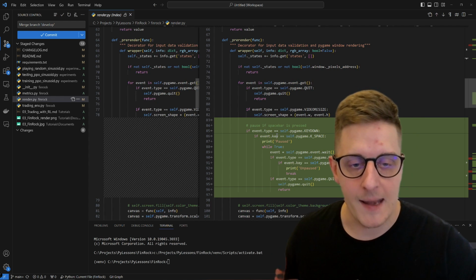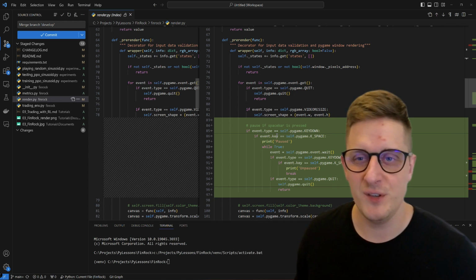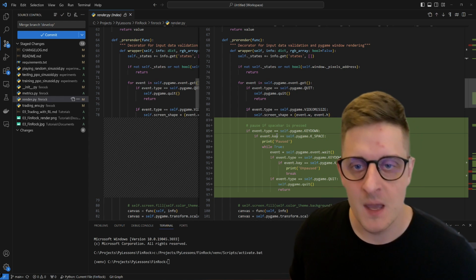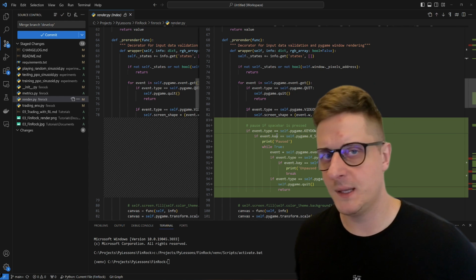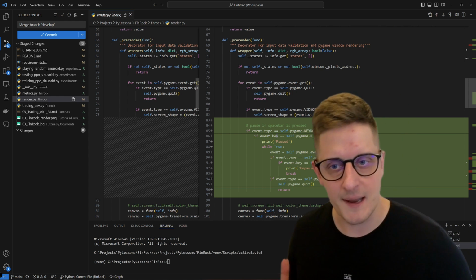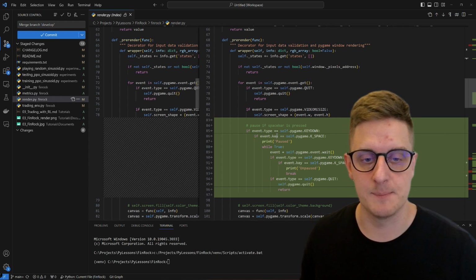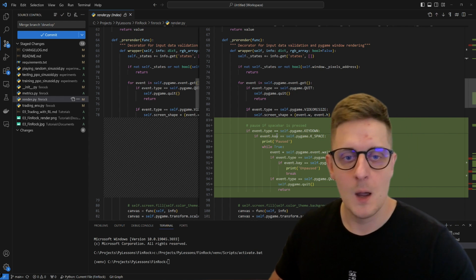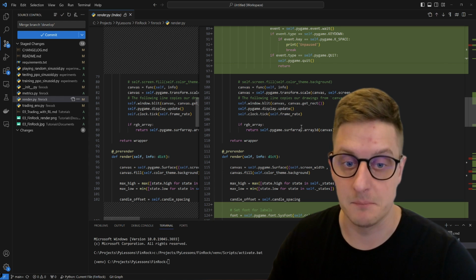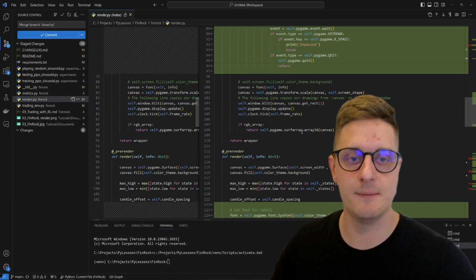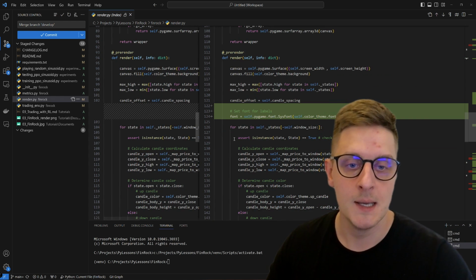And of course I added a pause, because when it's rendering pretty fast we can't follow it and understand what is where. So I added a pause button on the spacebar: when we press it, it pauses the render, and I resume it by pressing the spacebar again.